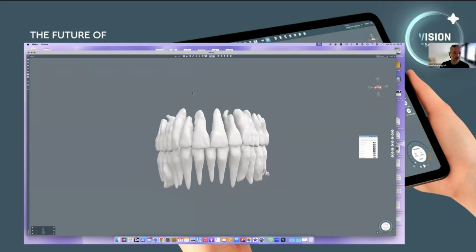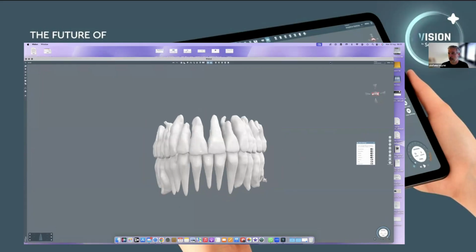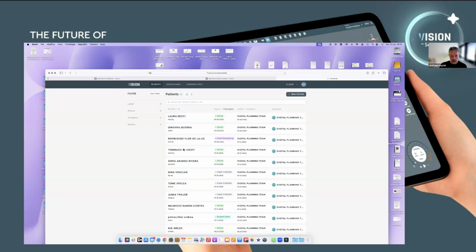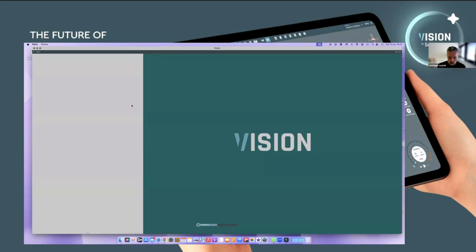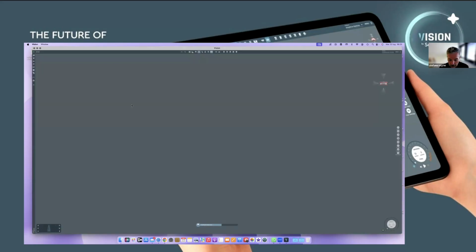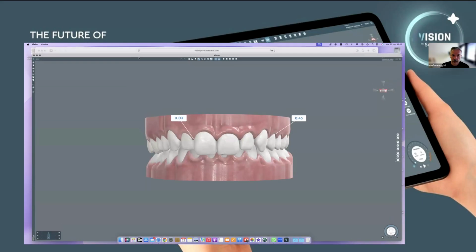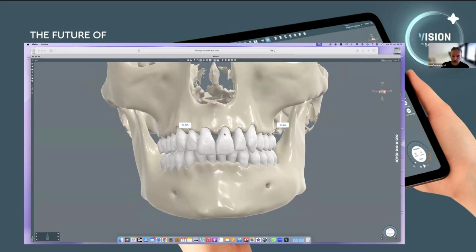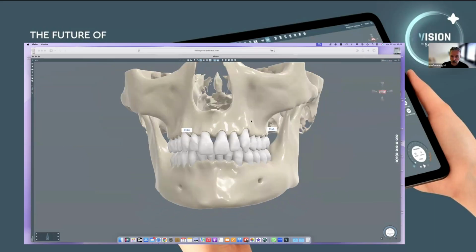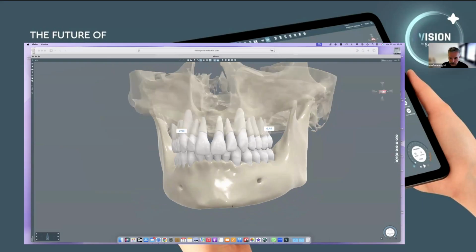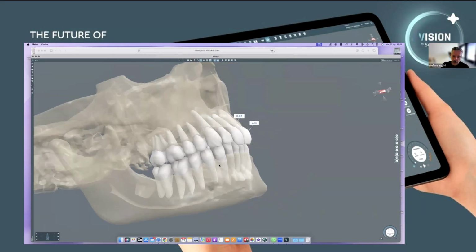I go through the planning. Now I save this one and I will come back to it later on. Okay, now we can go into the case. When it's possible, we have a CBCT, because in Italy it's not usual to have one, since we have a lot of restrictions about taking a CBCT for aligner cases. But in this case we have one, and we import the CBCT with the patient data, and this is the situation.